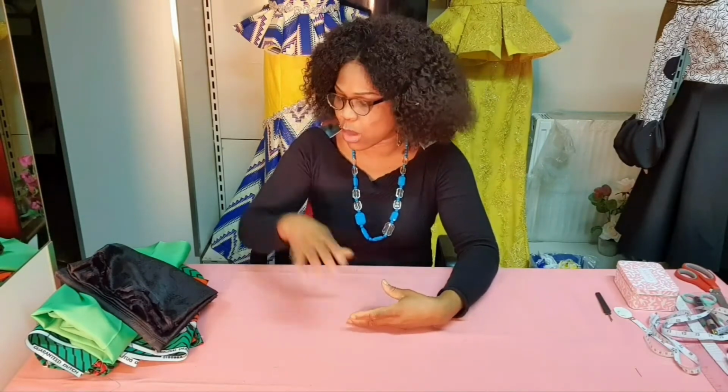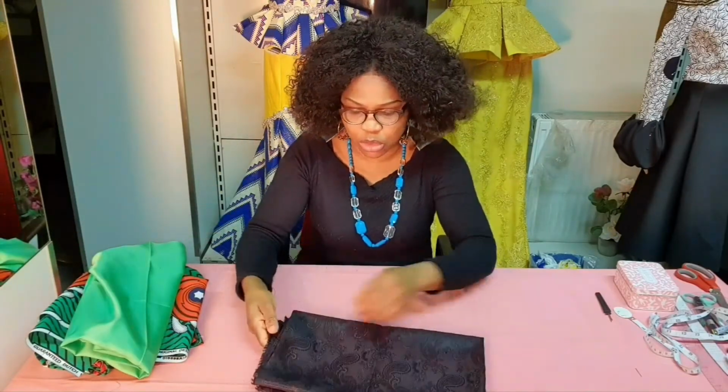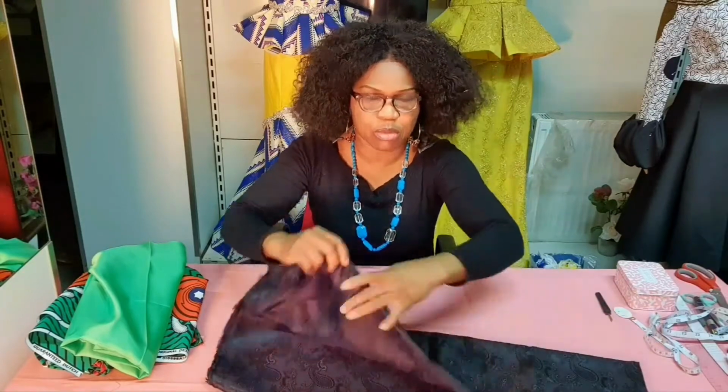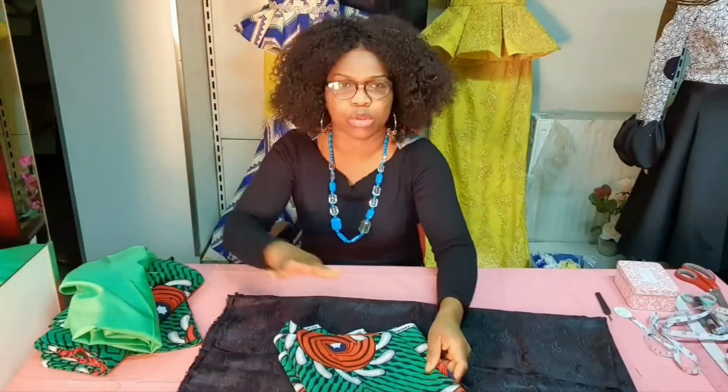On today's tutorial, we are going to learn how to make this cap bonnet. It's going to be a 2-in-1 bonnet without elastic. It's going to be with a band and not elastic. So I'm going to use these two materials. I'm going to use this beautiful material and also the Ankara material.